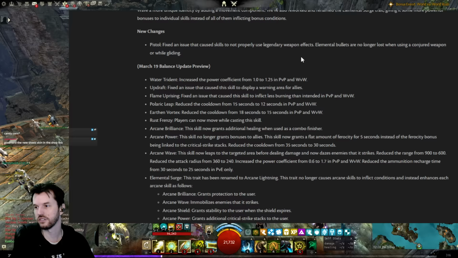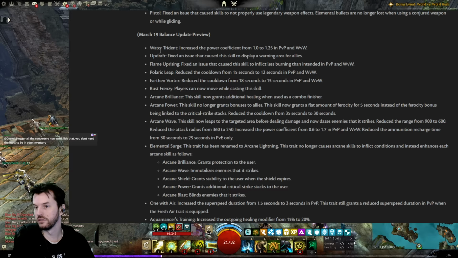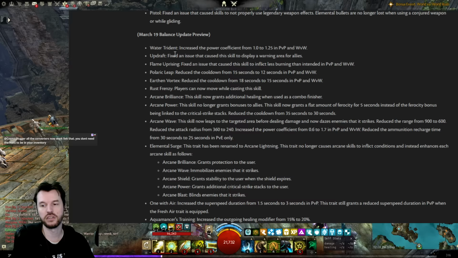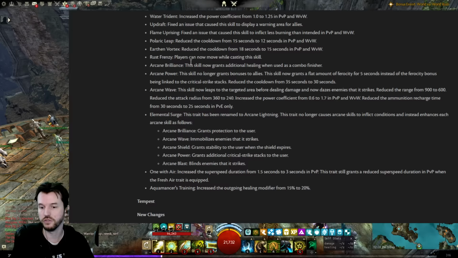March 19th, balance update preview. Let's see. Water trident, increase the power coefficient. Okay. I'm going to skim anything that is past the point of the preview. We've already gone over it in the past, so I will skim that, but I'll have a link to this down below, or if you want to pause and read it, either one of those, whatever you need. All right, updraft, fixed an issue that caused the skill to display a warning for allies.